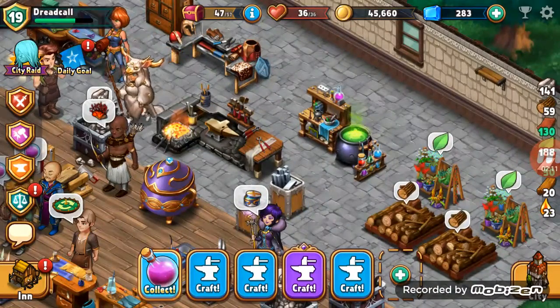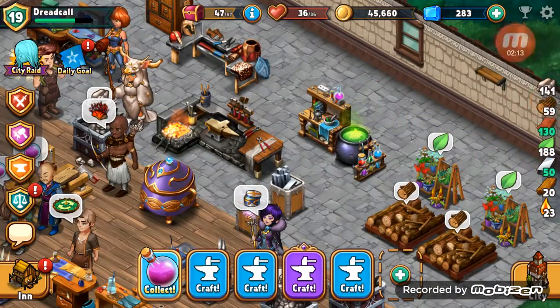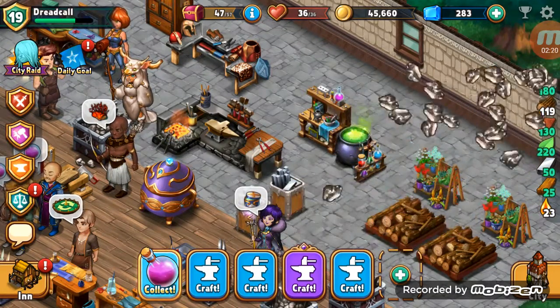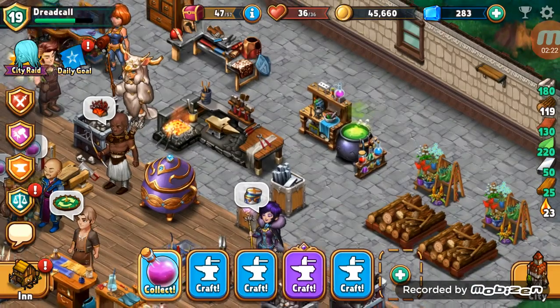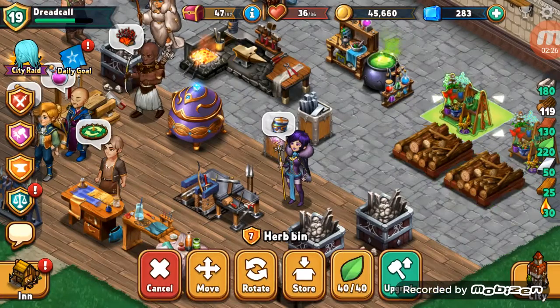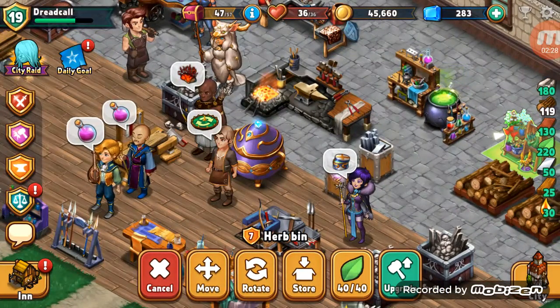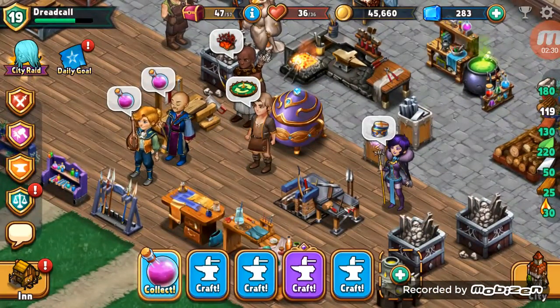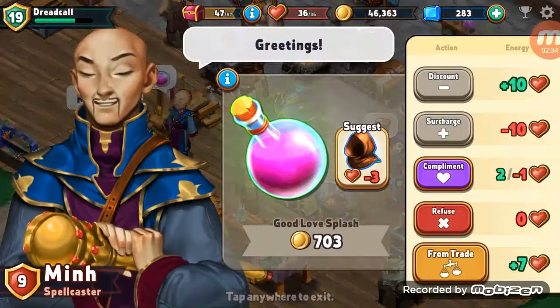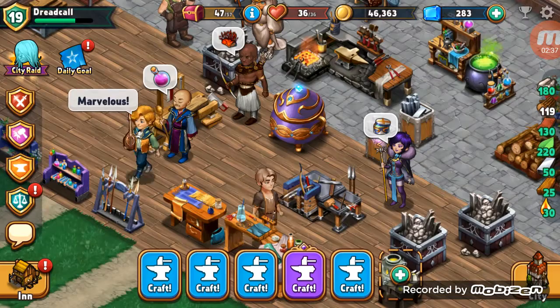there on the right side you can see the resources, which you can collect by tapping either on them in the list or the resource bins that you build in your shop. And of course, that's what you're going to use to craft your stuff.